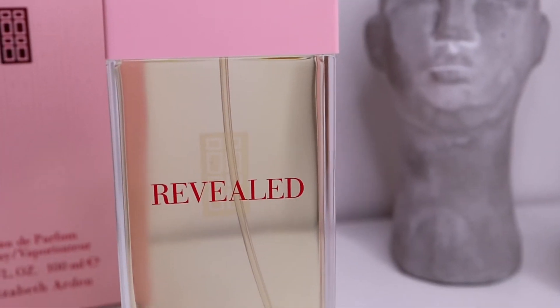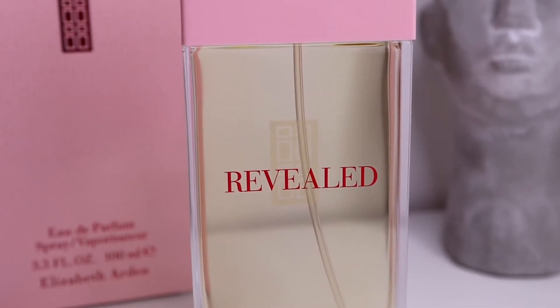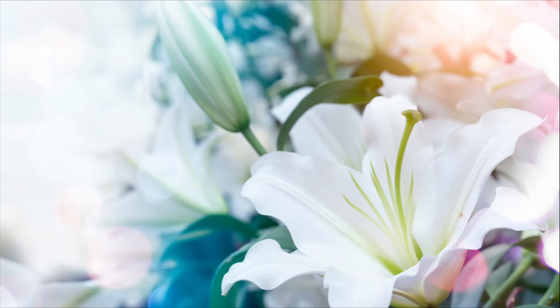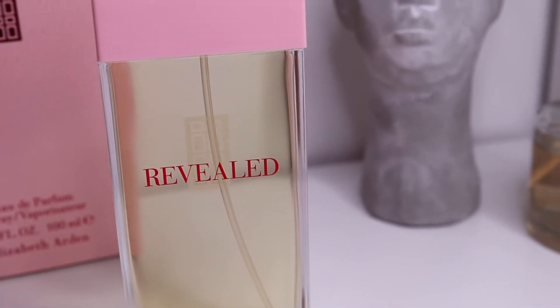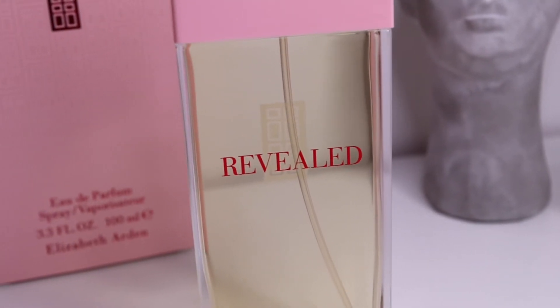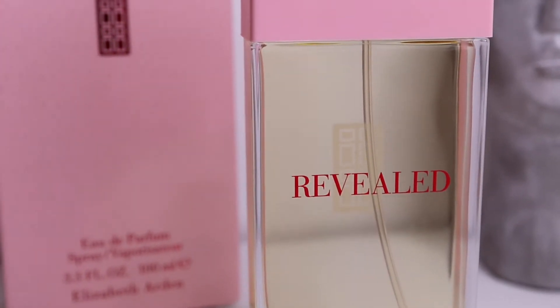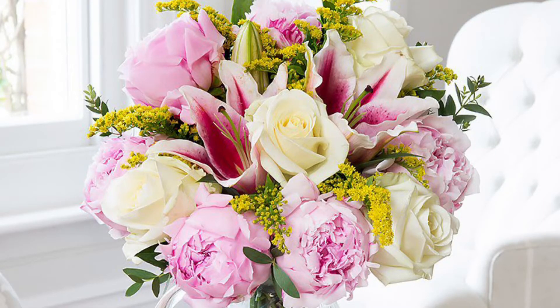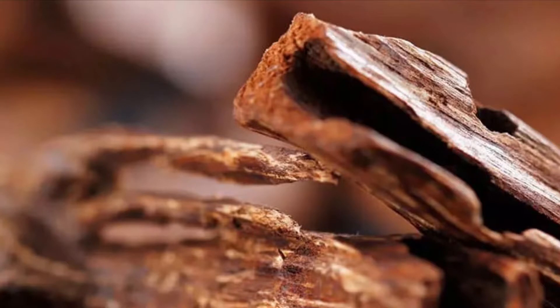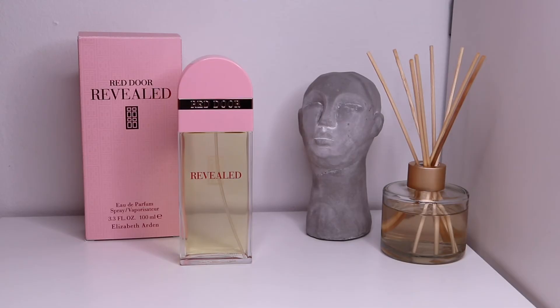Spraying this in the air, this one is a really nice fragrance — and I said that last year as well. In the air it smells like that beautiful lily, and I get those other florals and fruity notes too. It's your quintessential fruity floral. On paper it also smells really nice — same as in the air. It's more peony and lily; I don't get a lot of rose, it's more like a very soft pink rose. I get that warm musk and beautiful guaiac wood.